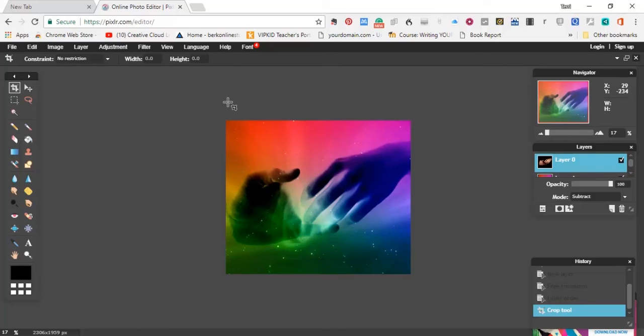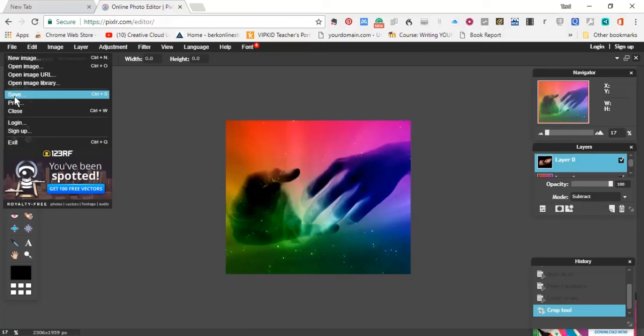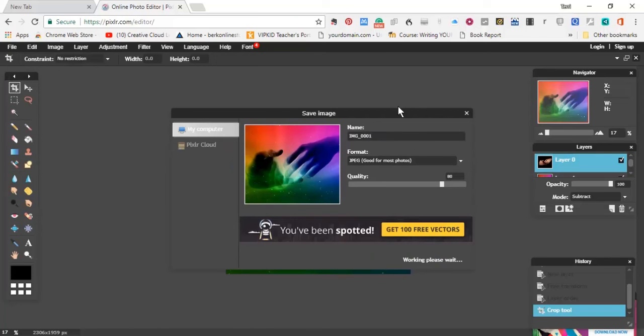Hey, you could send this off to one of those places and put it on a placemat or a trivet or hot pad or something. Not that I'm going to do that, but I'm going to save this. Click on Control C S. I'm going to give it a name. I'm going to call it Hands Across the Stars 1. I think I got one in here called Hands Across the Stars already.